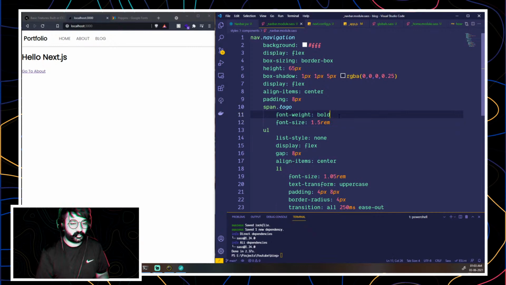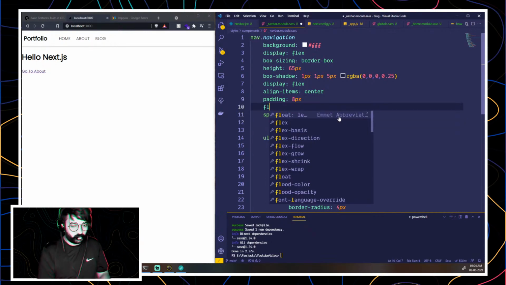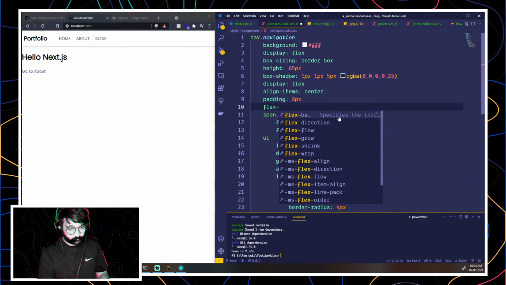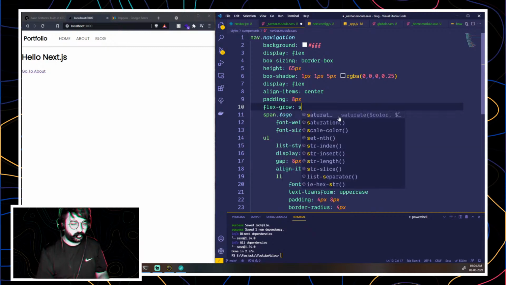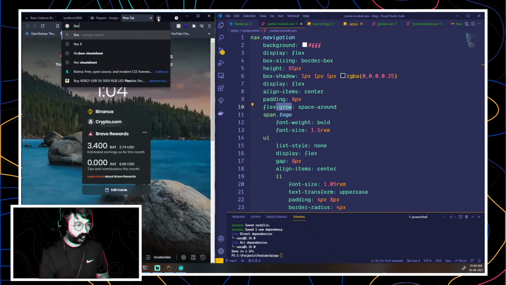And lastly, back on our navigation, we could do a flex. I think it's flex row or something. Flex row is sometimes better with CSS grids.